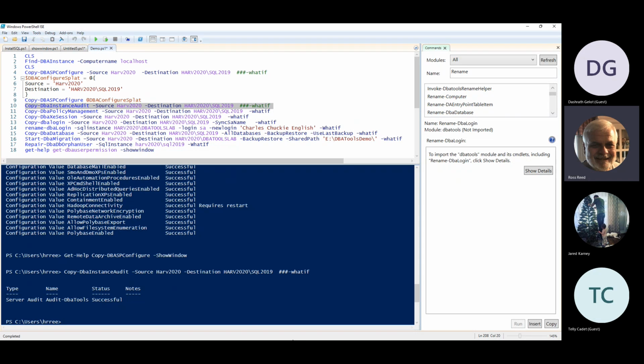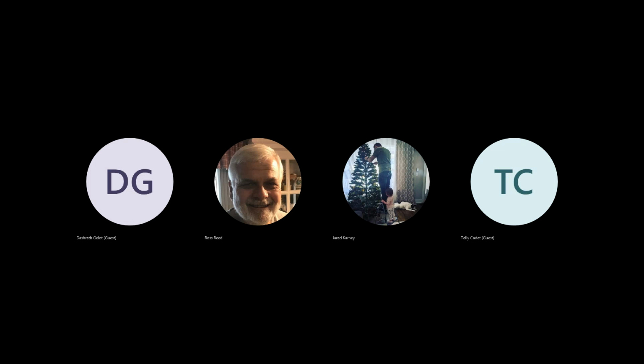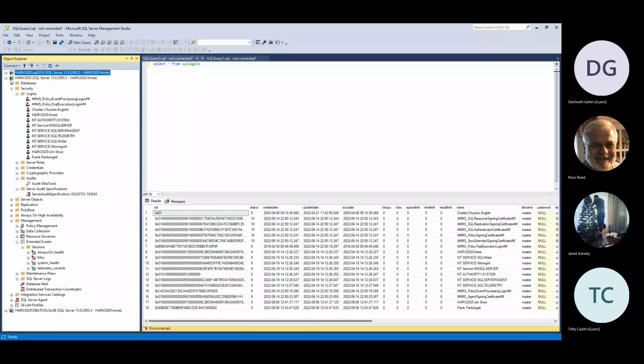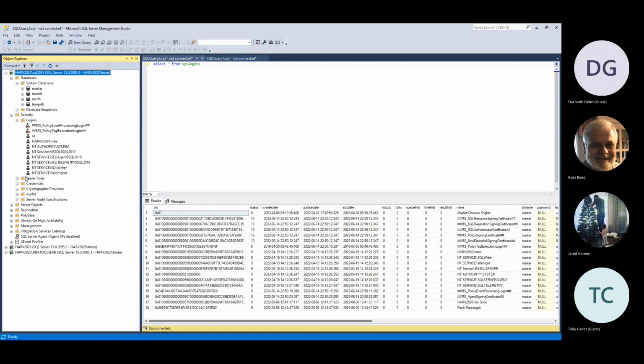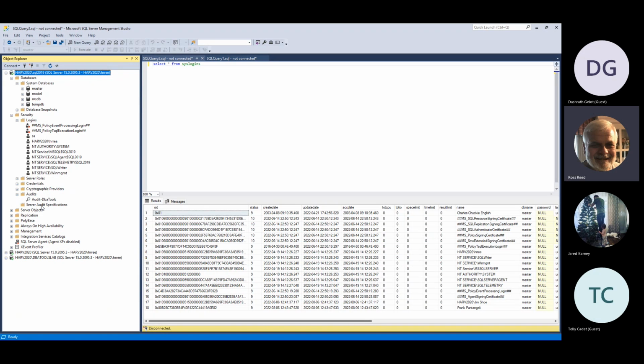So let's go and take a look. Go back to our window, we go to our target server here. And we see indeed that the audit specifications didn't get copied. No, sure enough.